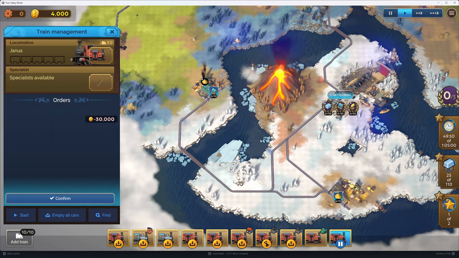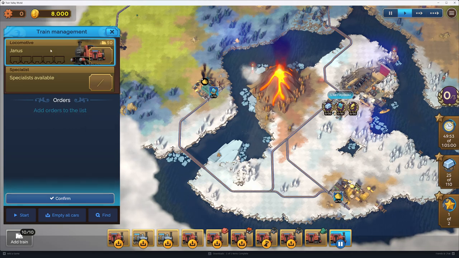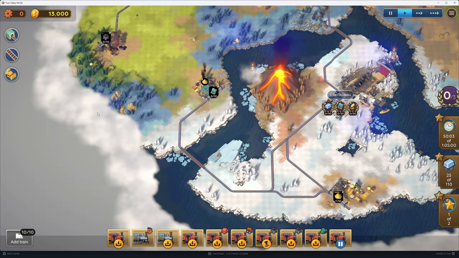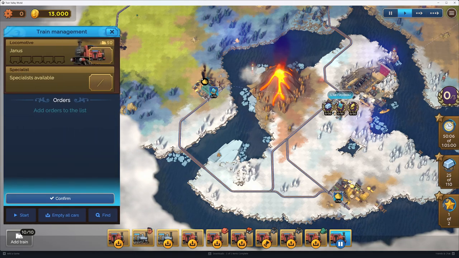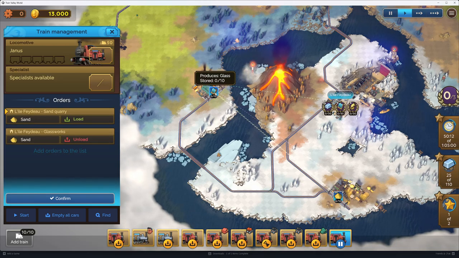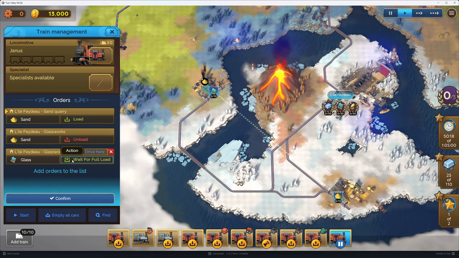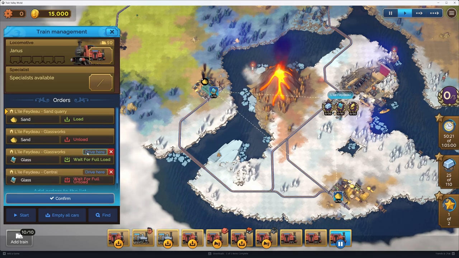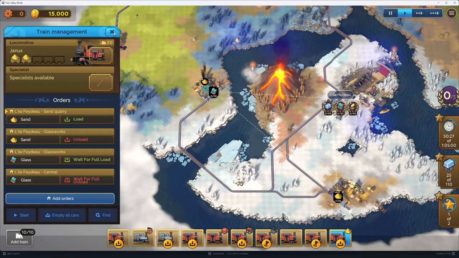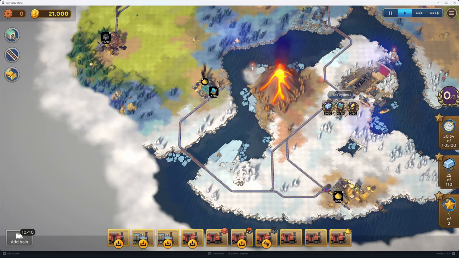This is the final train we have available. So now this train is going to, all right, go from here. Oh, I don't know what happened there. So let's see. That train is paused. Add orders. So it's going to go from the sand quarry up to the glassworks, then load, wait for a full load, and then go to Leo Fado. I hope I'm saying that right. I think I am, but I don't know if I am. Okay, so that train is now going to be fully taking care of the glass that needs to happen there in Leo Fado.